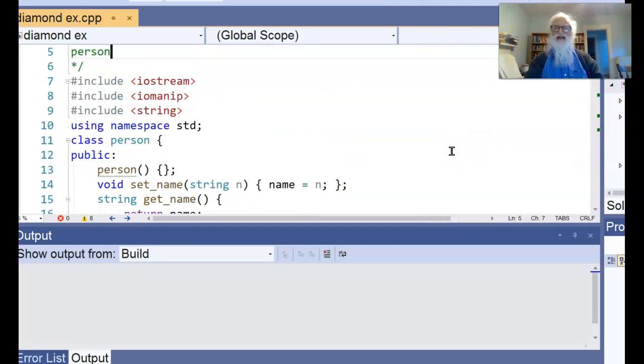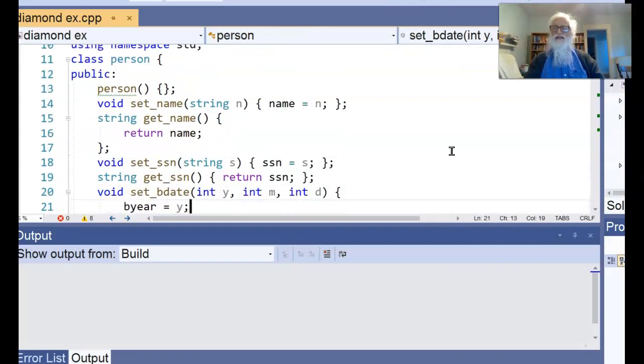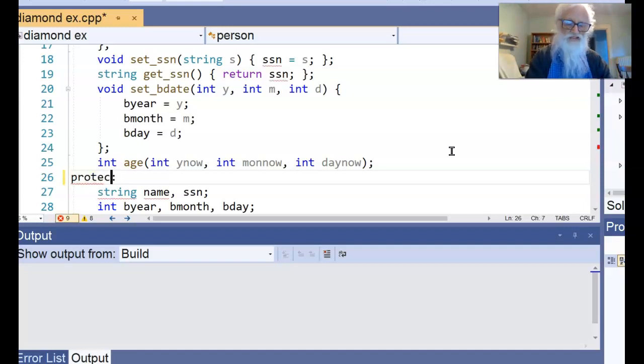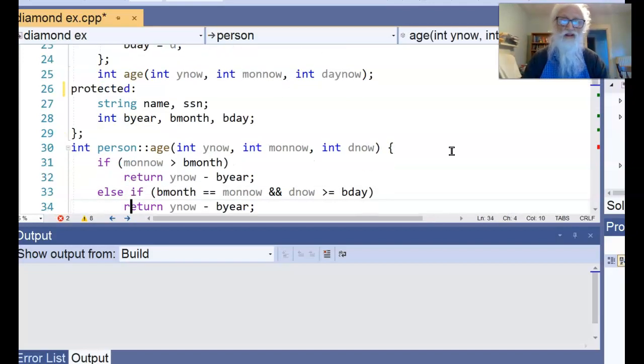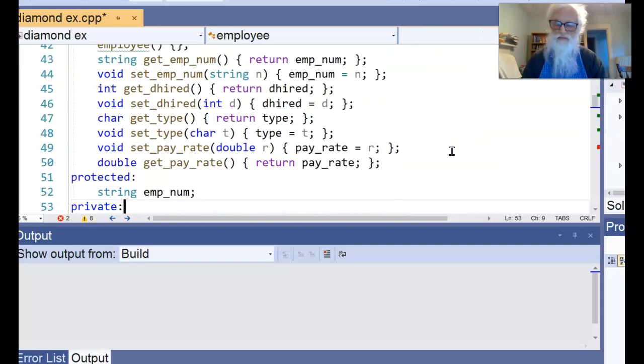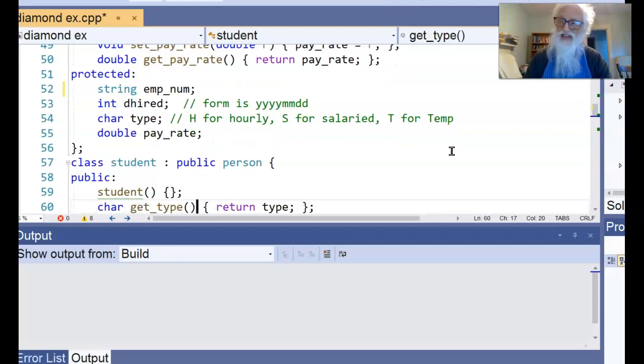When we have a class that's derived from another class, it inherits everything that's in the public area, but it does not inherit what is in the private area. The private part is still private. So we have to put protected in instead of private for the things that we really want to be inheritable. There's one other exception too. It doesn't inherit the constructor.